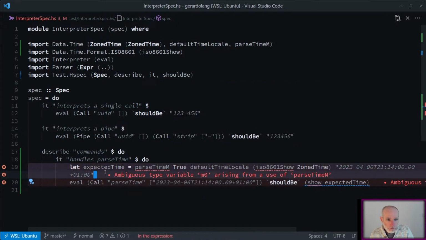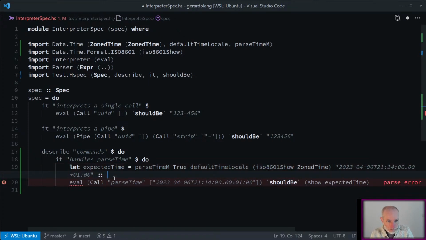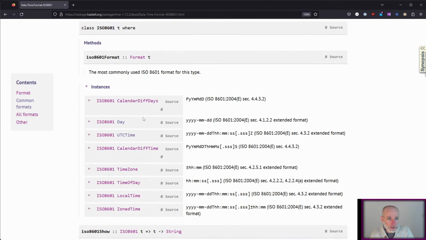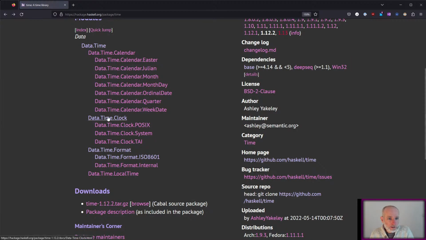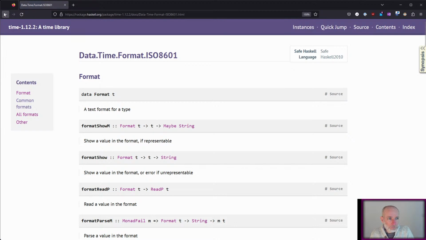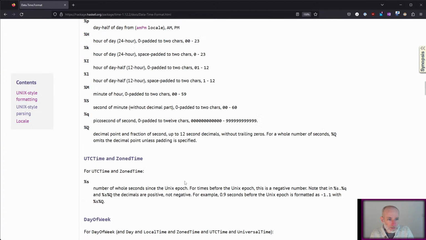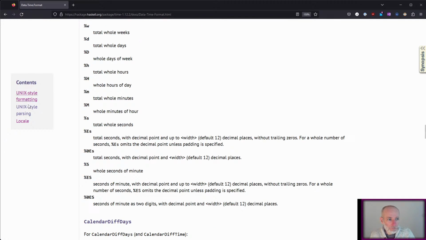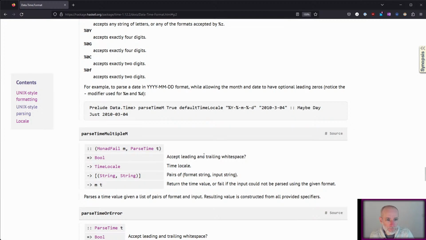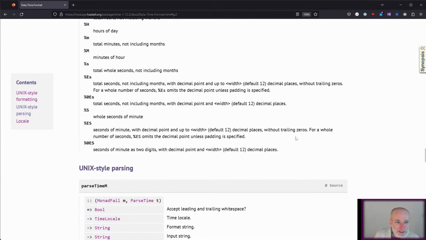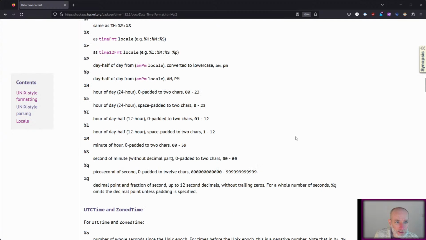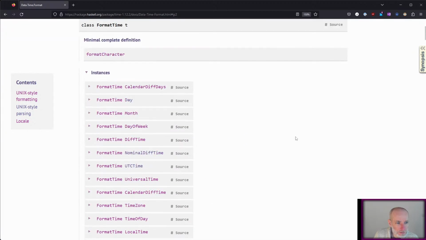Okay, so parseTime of type... I'm going to go and find an example again, but it should be, oh, missed. Where are my types? It's still parsing. Maybe Day. And we actually want maybe something else.